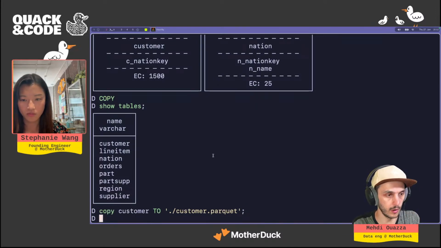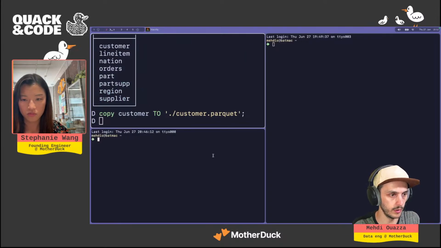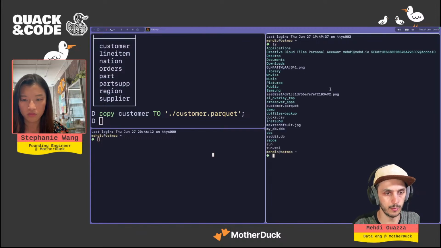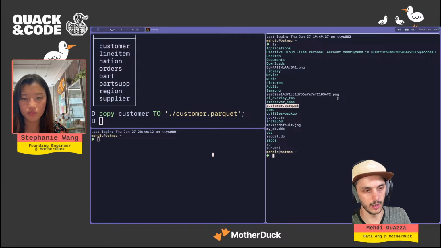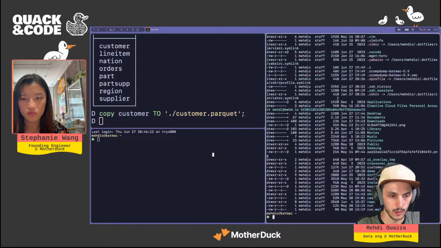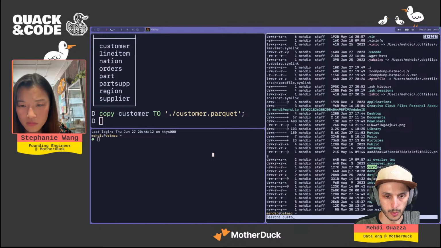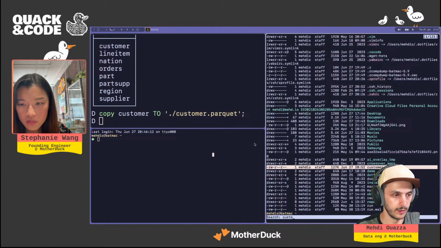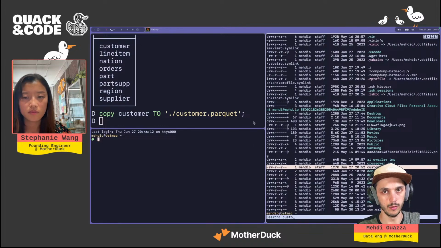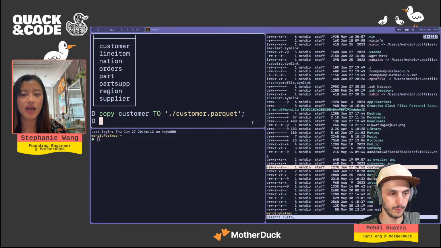So right now I have, let me actually open, I'm not sure if I was in my home directory, but yeah, here it is. So I have the customer parquet here, which is a really small data set that's been copied from the cloud to locally, right? Exactly.